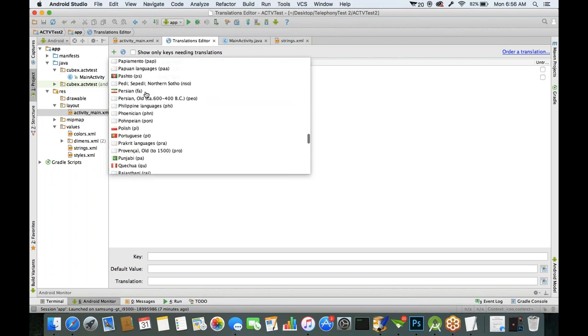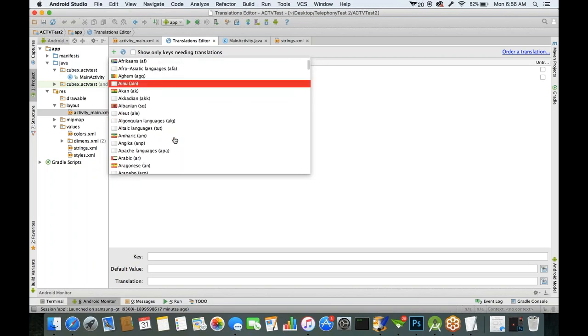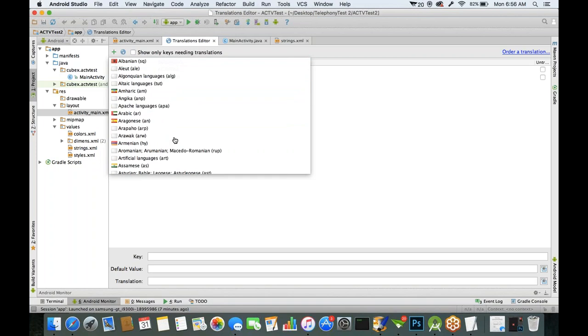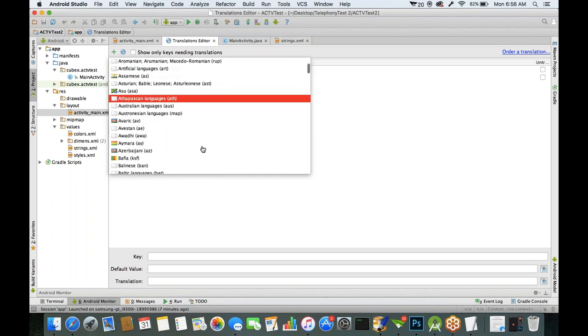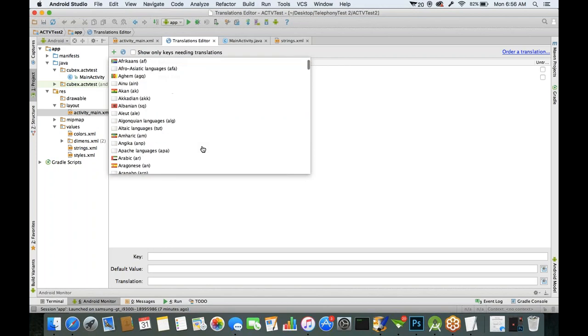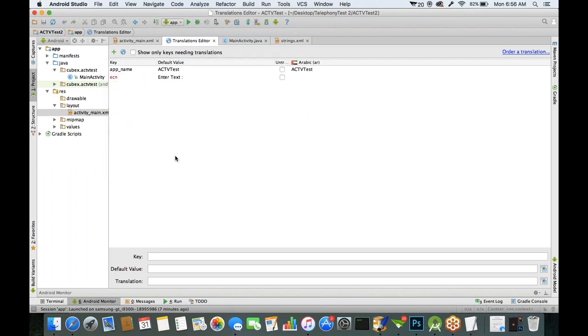You can find different languages here. Here I'm taking Arabic, because my phone does not have our Indian language support. That's why I'm taking Arabic.